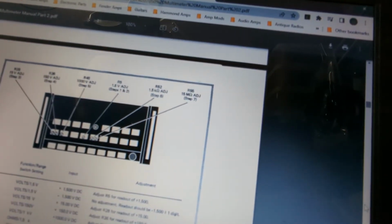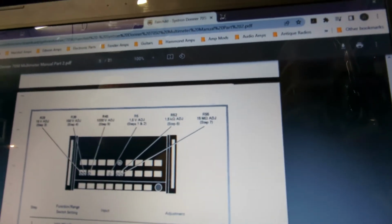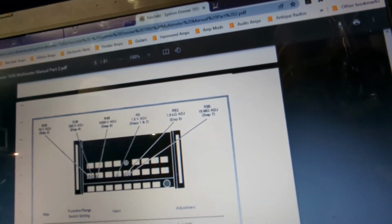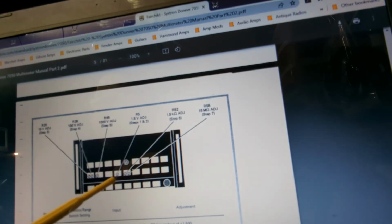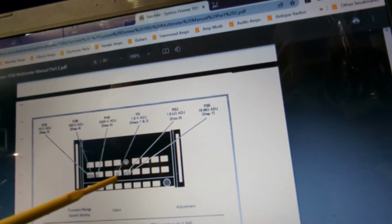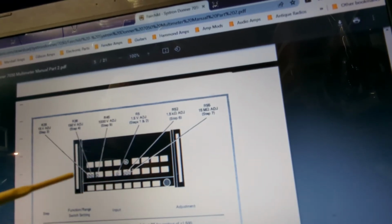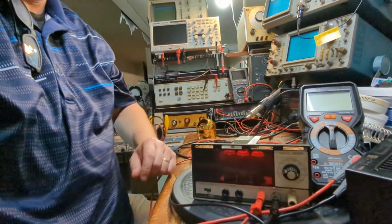Okay, so what we'll show you here, this is the adjustments. This is in the second part of the manual, part 2, and you can see the 15 volt adjustments all the way over here, 150, 100, 1.5, and then these are your resistance adjustments. So the first one we're going to be doing is the 1.5, and then we'll probably do the 15 volt and the 100 volt. So this one right here. So let's look at this. Let's see what we got.